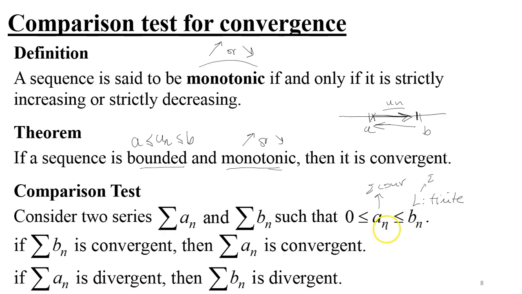Okay, and similarly, if you look at it the other way around, bn being always greater than an, if I know that the series corresponding to an is divergent, for example it goes all the way to infinity, and an is always smaller than bn, then it takes the series corresponding to bn along with it to infinity. So if I have an smaller than bn, where an and bn are two positive sequences, and the sum of bn is convergent, then the series corresponding to an converges along. And if the sum of the an's is divergent, then the sum of the bn's is divergent as well.